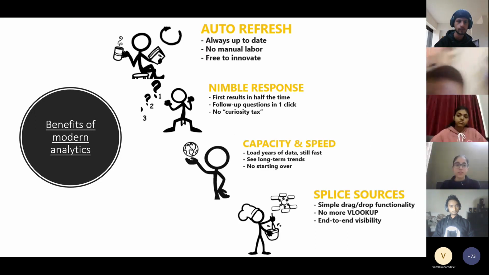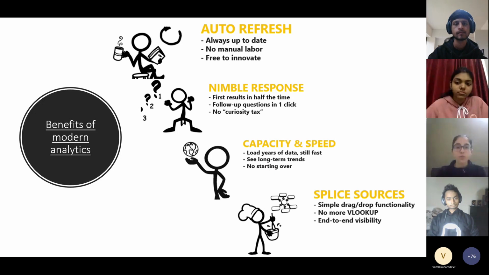The benefits of modern analytics are that it is quick, up to date, has end to end visibility, and there is no drop or drag in the functionality.